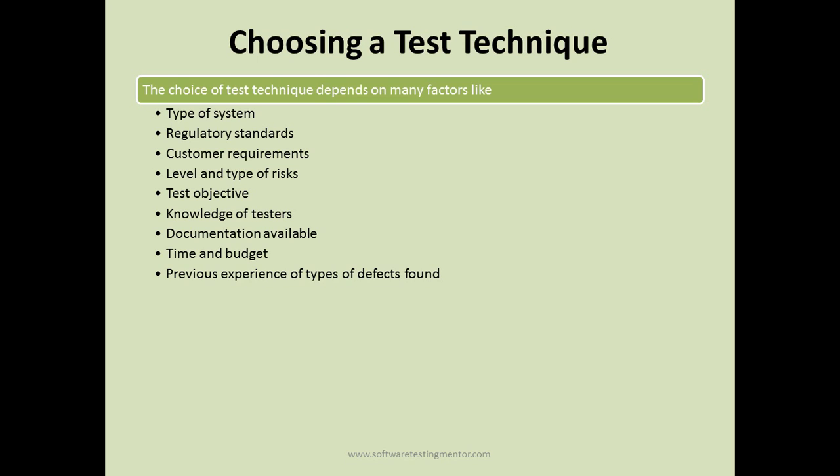Then what are the risks or level of risks associated with the software? What are the test objectives? What is the knowledge of testers? If the tester is more knowledgeable, he might apply different techniques like experience-based techniques, as compared to a fresh tester who will be more comfortable applying the more structured testing techniques. Then what is the documentation available? If there are any time and budget requirements, or any previous experience of types of defects found while testing was done for the previous releases.